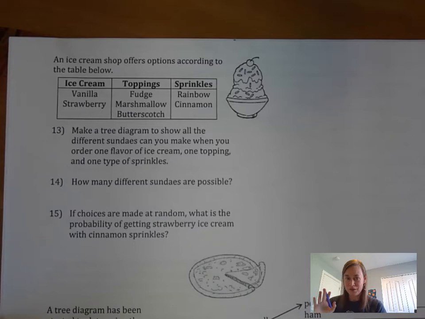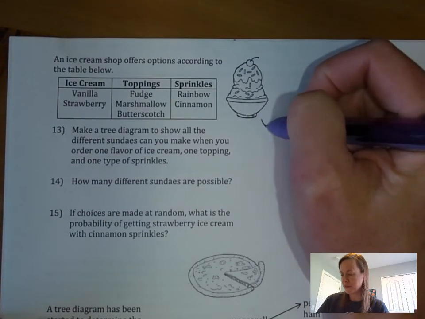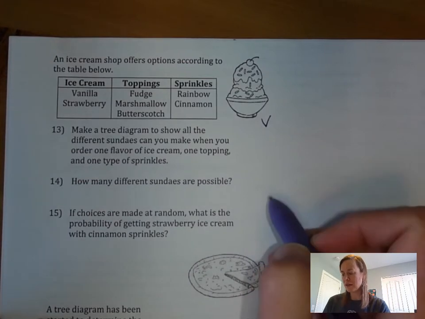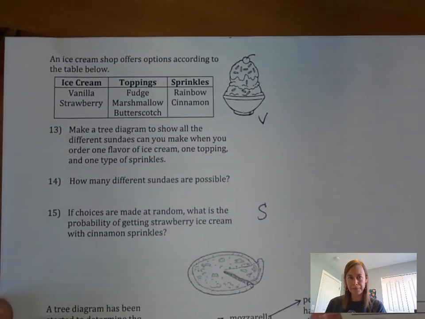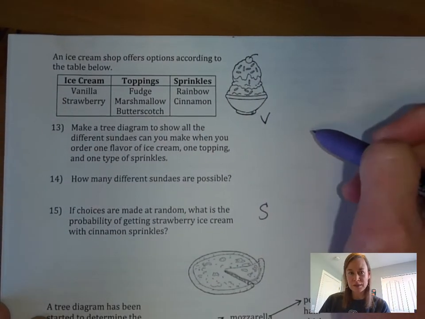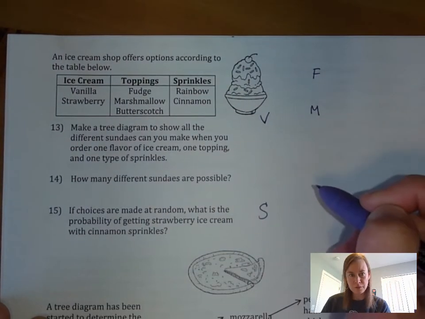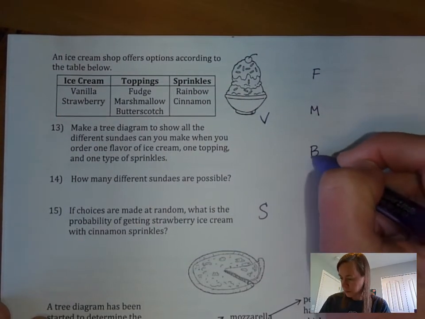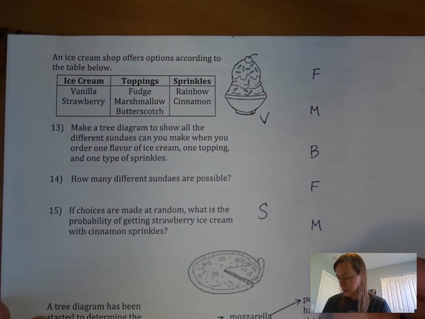Now, give yourself space, okay? Don't put vanilla and strawberry close to each other. I would put like vanilla here maybe, and then come down here for strawberry. You have all this space. You don't need it for anything else. And then for each of these 3, space out those 3 toppings. So you have fudge, marshmallow, and butterscotch. And then that repeats, fudge, marshmallow, butterscotch, there for the strawberry.